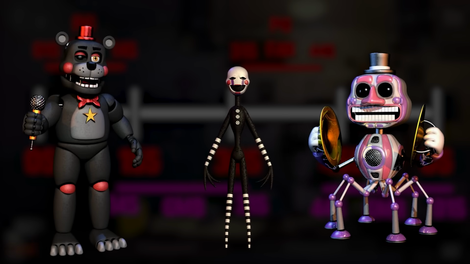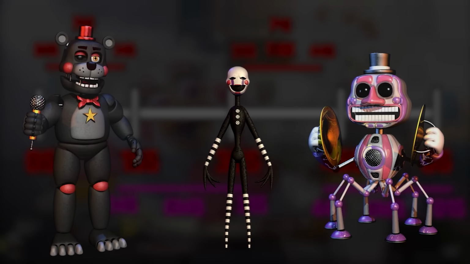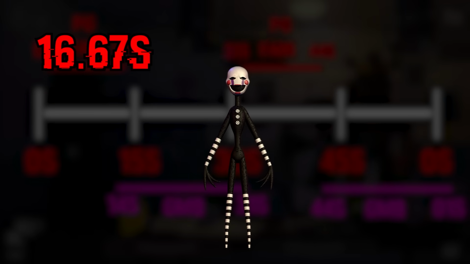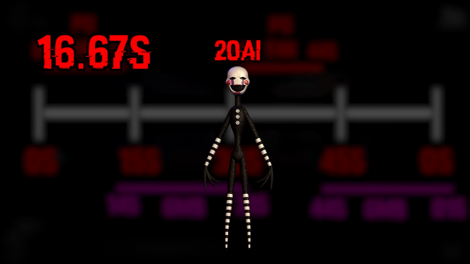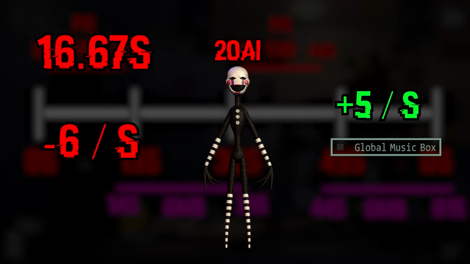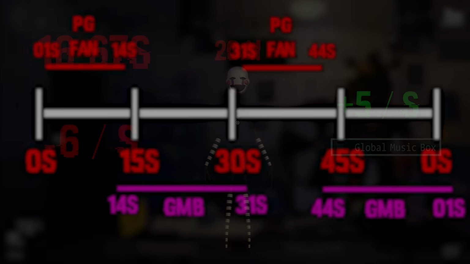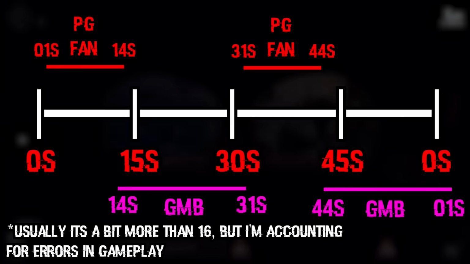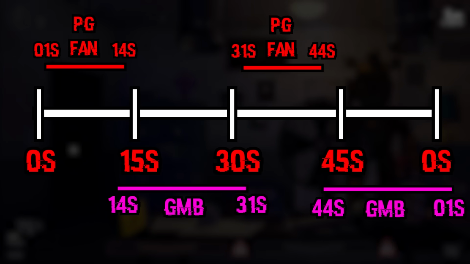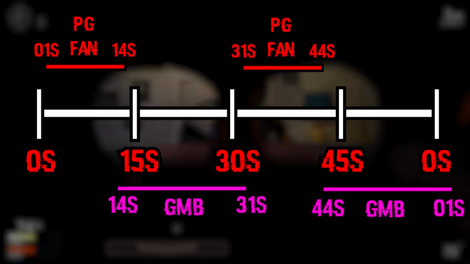But what about everyone else? Well, as we discussed earlier, the Puppet's box lasts 16.67 seconds. When the Puppet is on 20 AI, the music box progress will always count down at a rate of 6 per second, but the GMB will always wind the box at a rate of 5 per second. Because we have the GMB on for 16-second increments, as long as we can keep up with the GMB cycle, the Puppet will never have a chance to leave the music box, and the natural music box drain and GMB will perfectly counteract each other.